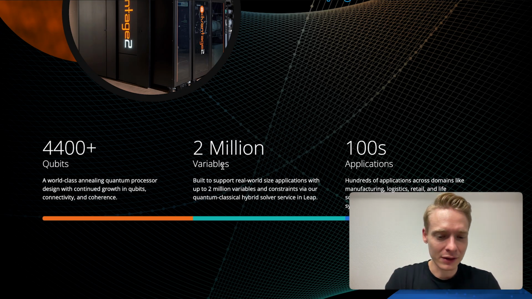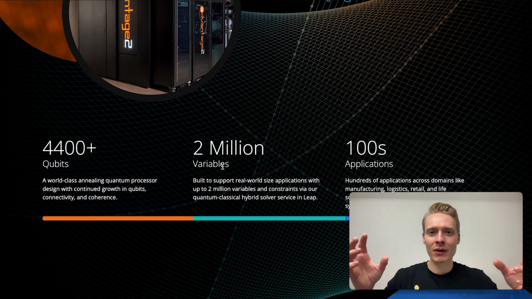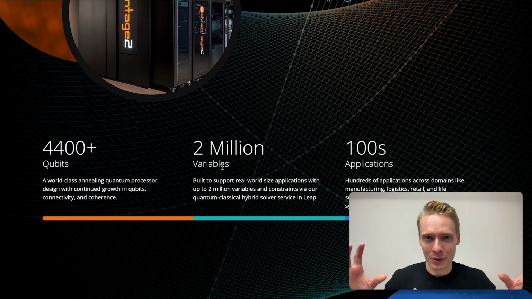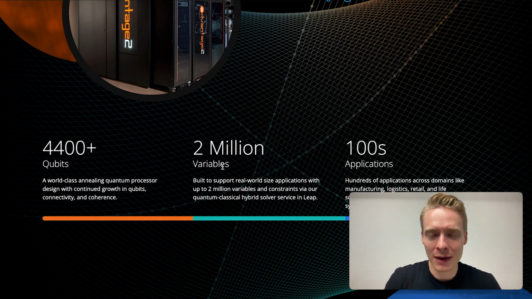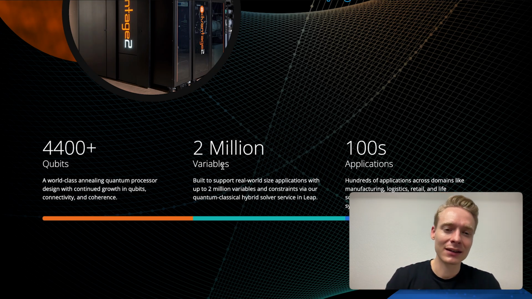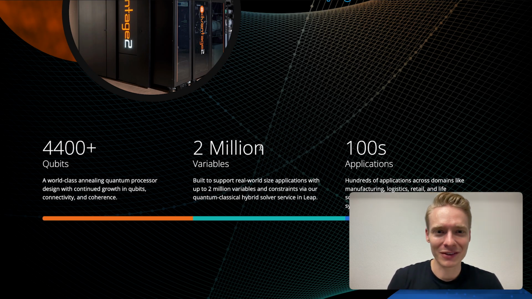If you have only a very limited amount of qubits, you can of course not put an endless number of cities in there, because you somehow have to get the information about the problem, like the location of the different cities and the path distances between those. You have to somehow get that onto your computer, right? And that's kind of the idea here, I guess, that with 2 million variables, you can encode pretty complex problems, but maybe not all of the problems that you have. But I think with 2 million, you can already do quite a bit. So like 5 cities should easily work on that, right?